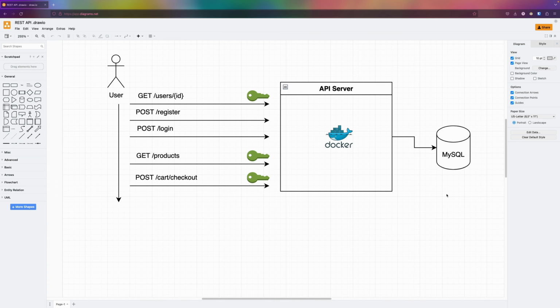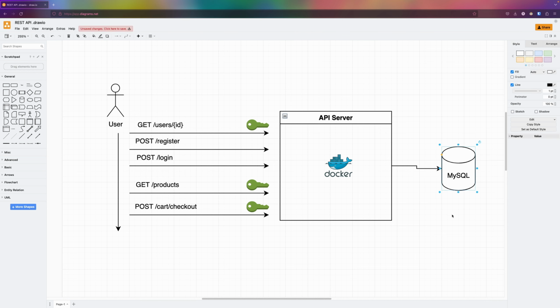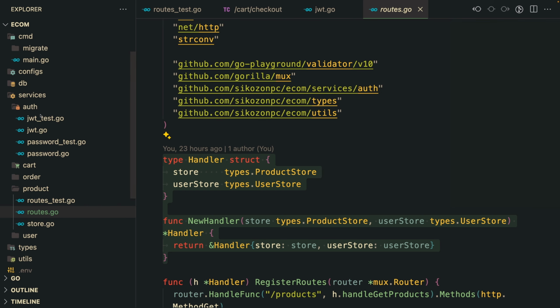So with that out of the way, what we're going to be building is an e-commerce API. In there, we're going to add authentication, create all of these endpoints here, and test everything. So we're going to create unit tests for everything. We're going to connect to an external MySQL database. And at the end, we're going to also Dockerize everything so we can just ship this image to the cloud and everything is done. I'm going to show you how you can create all of these services and how they can communicate between them.